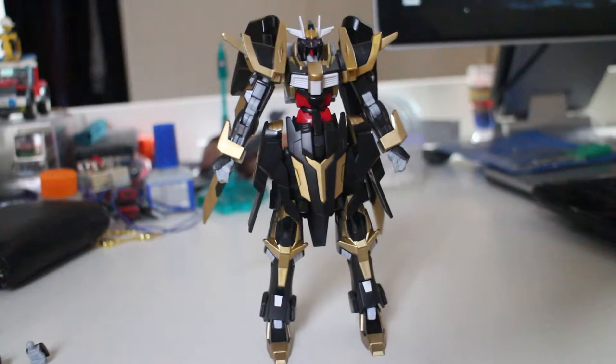Let's jump straight to the review. So this is the finished Gundam Schwarzritter, and as you can see, it looks like a warrior design, more than a mobile suit. The mobile suit doesn't have any guns; it's mainly a close combat use type.